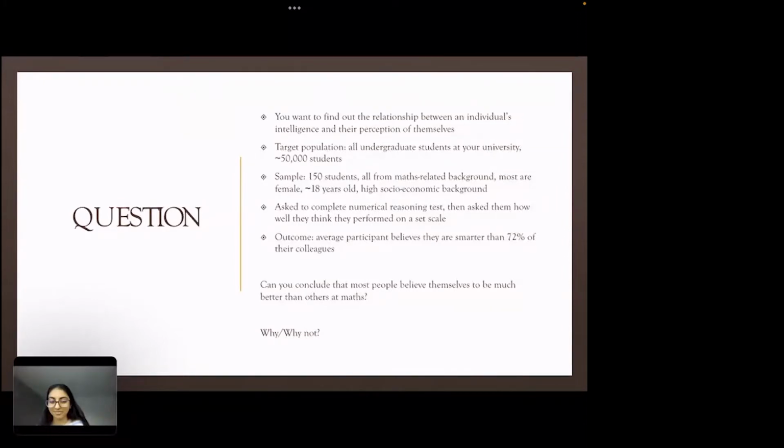Good, good. So exactly, because you've got a group that is relatively small, the sample size on its own is not necessarily a problem, because you can take a small sample of a larger population that can be representative. But because they are from a selective background, you've artificially only picked a certain type of student, and it's difficult to work out the external validity, because the score of a math student at a numerical reasoning score may not reflect how someone who does a different subject may do, or how someone of a different age may do, because they may have had different learning opportunities in their time at university.